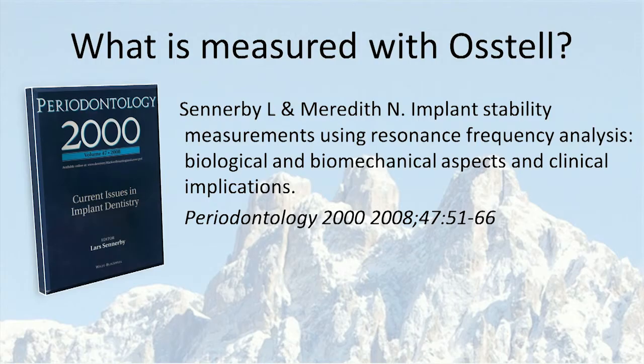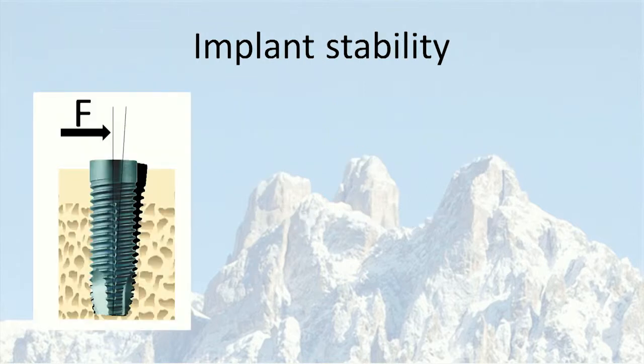Then, what have we learned during the 20 years? Well, it's a very short presentation this morning, but I can do some conclusions. And we have also been writing about this in this paper, which was published in 2008 in Periodontology 2000, which is a review paper on the technique. We know that implant stability can be measured in different ways. It could be rotational stability, it could be axial stability, and it could be lateral stability. And we are actually measuring lateral stability with the Osstell technique.